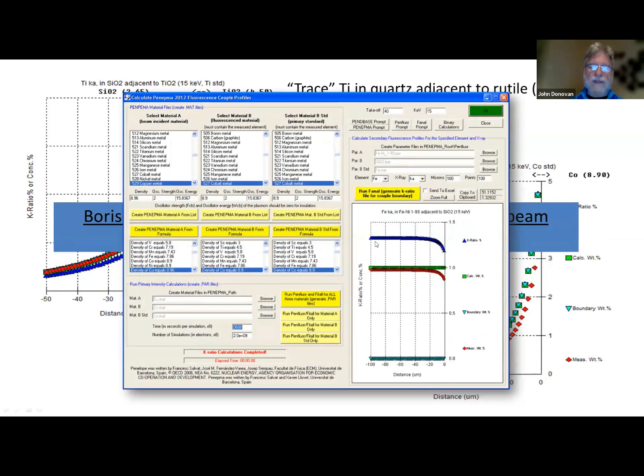Here's the software interface, and here's an interesting problem. This is where the intensity actually goes down as you approach a boundary. So this is an iron-nickel alloy here, and we're looking at iron K alpha, and as we approach SiO2, we see a drop-off. That is actually an artifact of self-fluorescence, because the iron-nickel is self-fluorescing, but as you get closer to the boundary of the silicon oxide, you don't get that self-fluorescence anymore. So this is not because your edge is rounded, although it may be, but this is actually a physics artifact that you can observe yourself. This is a real artifact. Okay, and this is discussed on the forum.